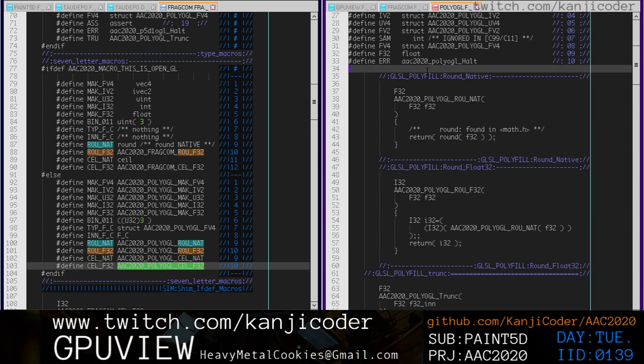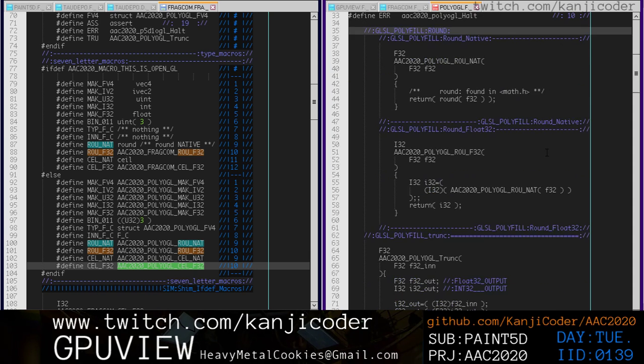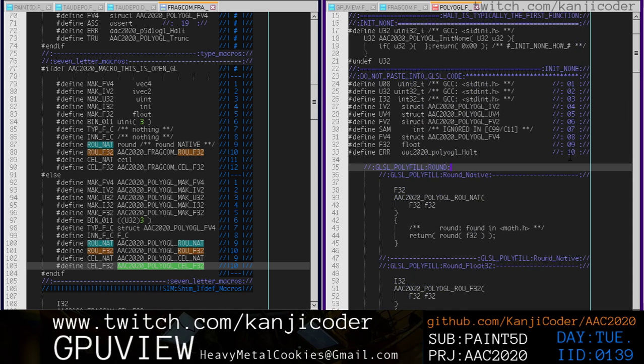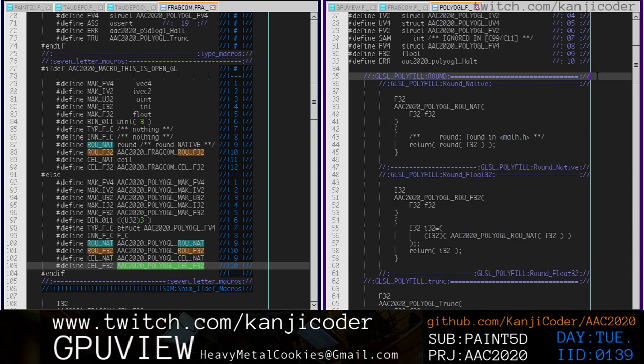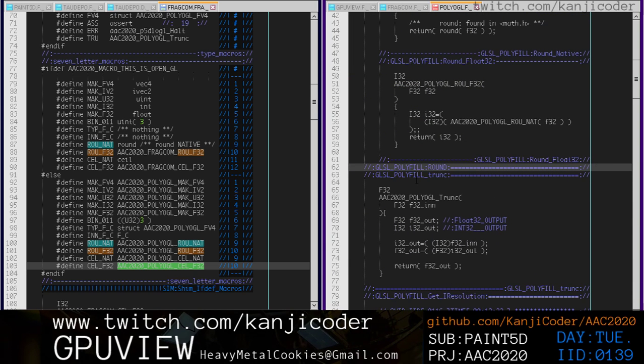So this is the GLSL polyfill round. And maybe we want to make this, since we use thicker lines for everything else, do that. And then down at the end of the section, we can do the same thing: GLSL polyfills round.